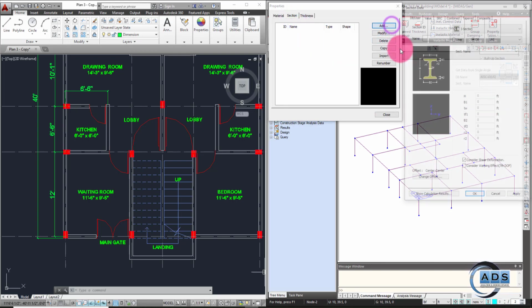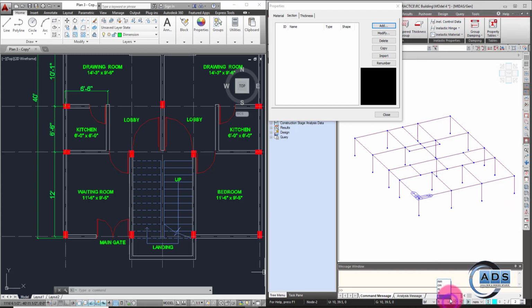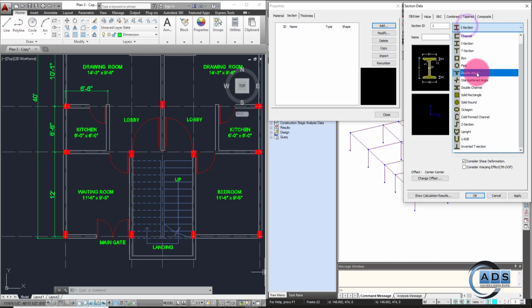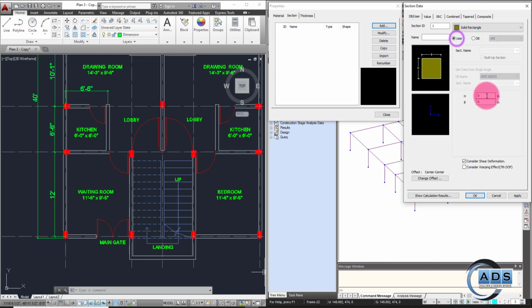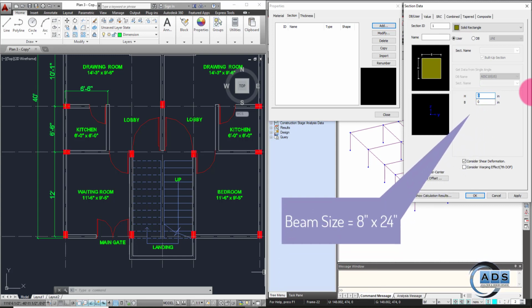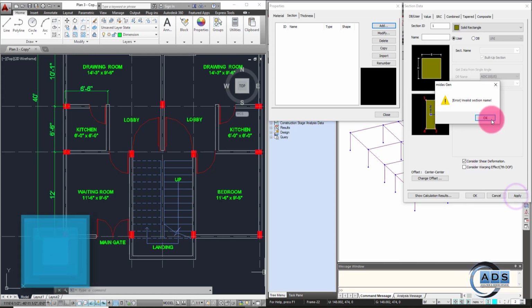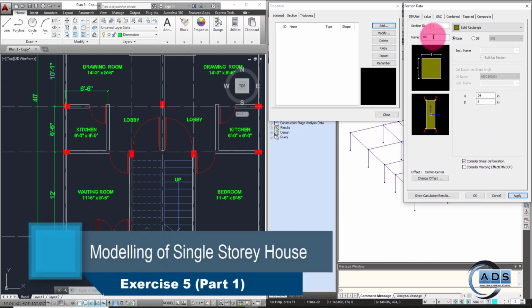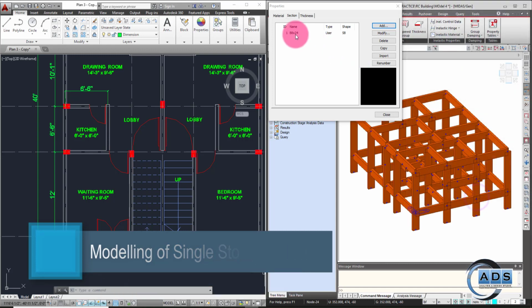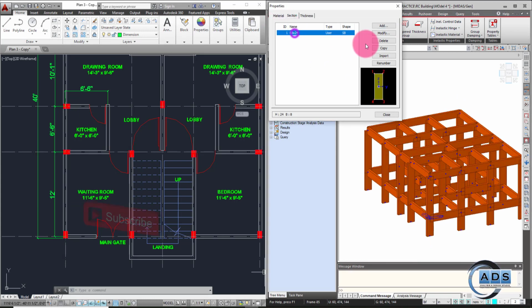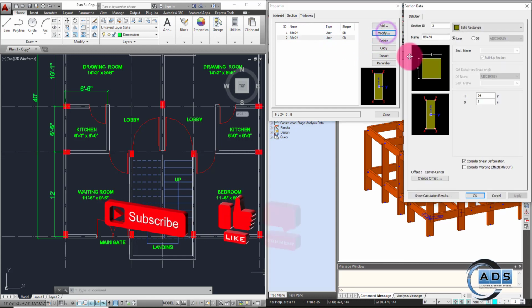Go to the section, add, just first click on this distance unit as inches because we will define the section in inches. Just go to add, click on the solid rectangle user. Our beam has the dimensions of 24 inches by 8 inches, 8 inches width and 24 inches depth. So first we will name it as B8 by 24. Okay. So it will automatically assign to all the elements. Just click on this and copy and modify.